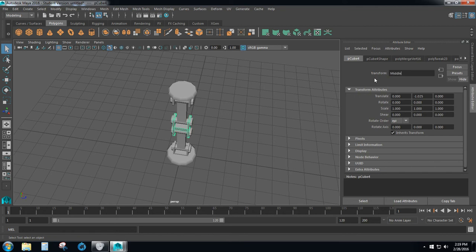I'll call that the middle bracket, the forearm or the upper arm, the end bracket, and the hand.